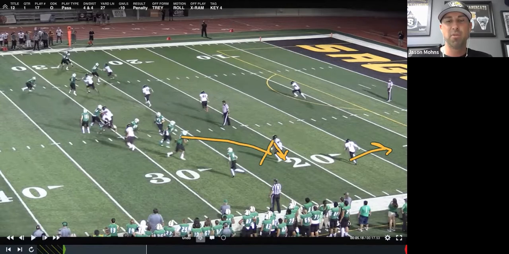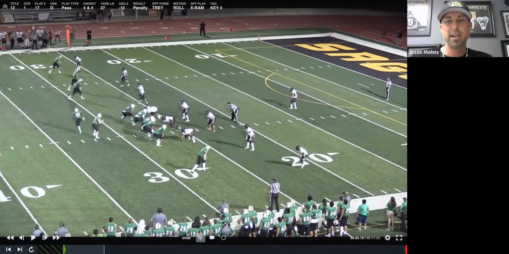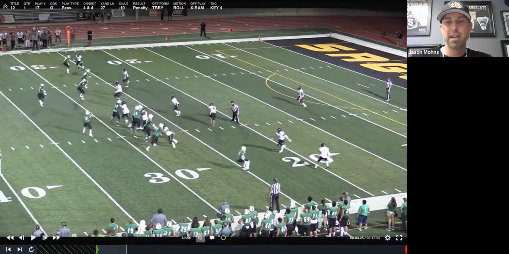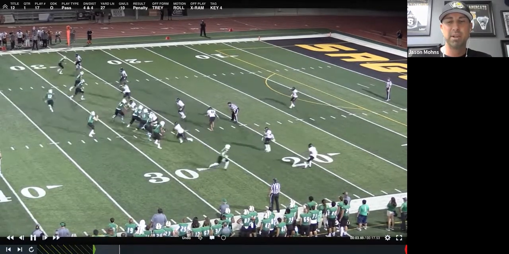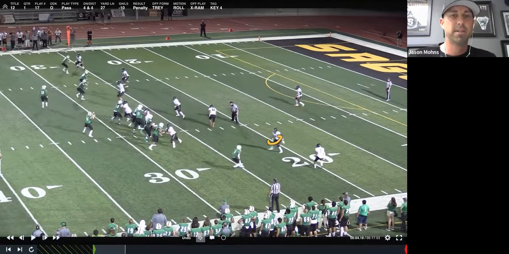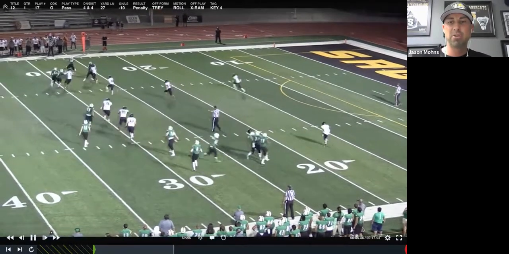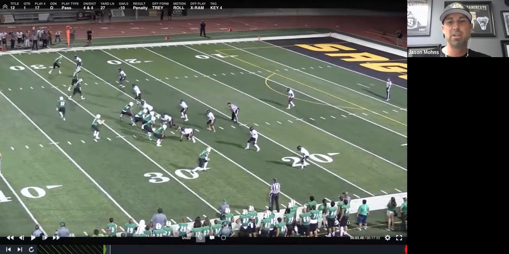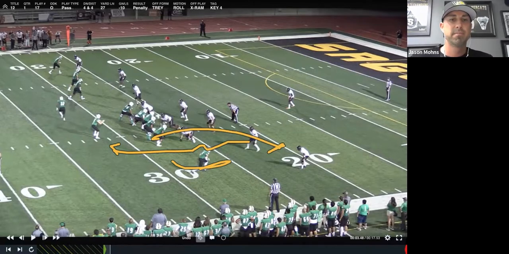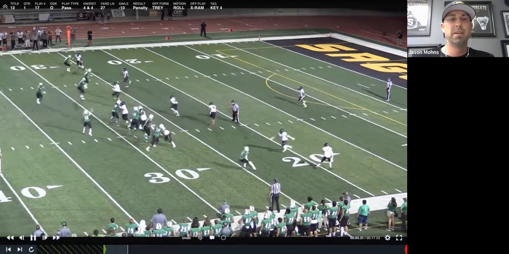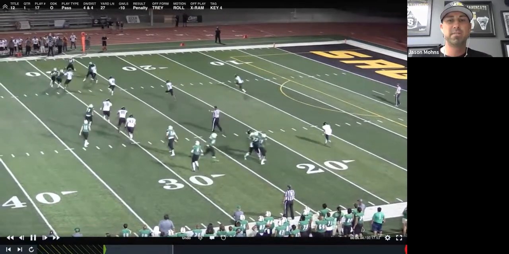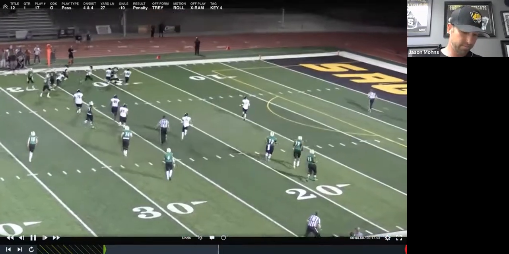So anytime you're getting this 3-4 look where they're only rushing 3 and they're dropping 8, we have to block that overhang, because if we don't, then we don't have anybody to account for him. Okay. So something to talk about with your guys. Obviously, if they're showing like boundary pressure, this is a great call into boundary pressure, because now we can block the man over one, who's the corner, and they don't. Now we have them big time outnumbered over there. Okay. But again, get the ball to your athletes in space, put some hats out in front of them, let them go to work.